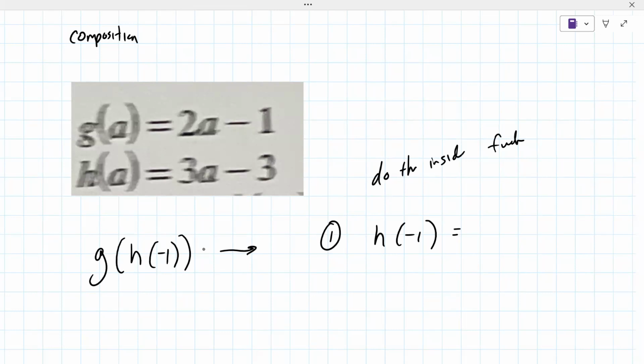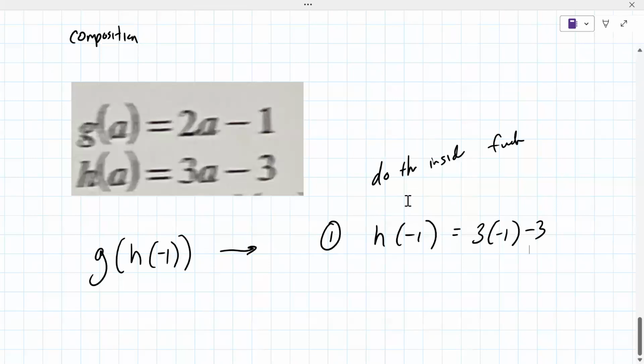Could you evaluate h of -1 for us, please? You did this in a previous problem. So this is a little weird. Just h of -1. That's all I want you to do. So it would be like 3a minus 3, and then it's 3 times your -1 minus 3. You're just putting -1 in for a. You're just evaluating this function at -1.